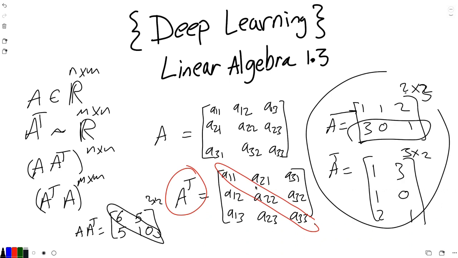Actually, symmetric matrices have very important applications in machine learning in general, because when we deal with data, the covariance matrices are usually symmetric matrices. And there are very nice rules to solve symmetric matrices. It can be much easier to find the inverse, and also the decomposition of symmetric matrices, as we will see in detail later.